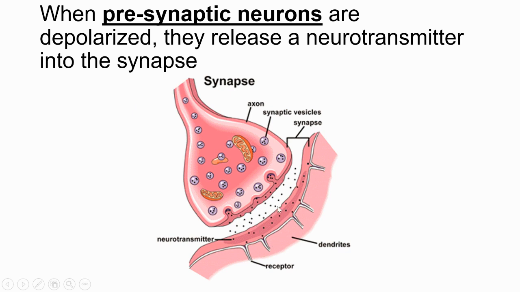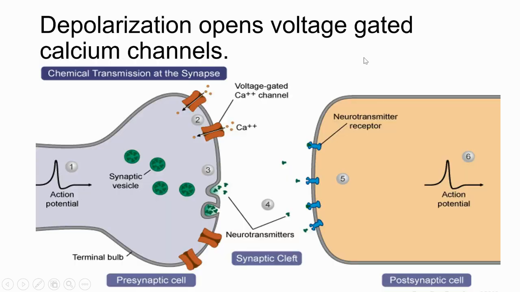The way that these nerve cells communicate is with chemicals called neurotransmitters. IB wants you to know one type of neurotransmitter, which is called acetylcholine. So we're going to use this example of a synapse, which is called a cholinergic synapse, which uses the neurotransmitter called acetylcholine. Keep in mind that this is just one type of synapse, but there are other types. So here's how a cholinergic synapse works.